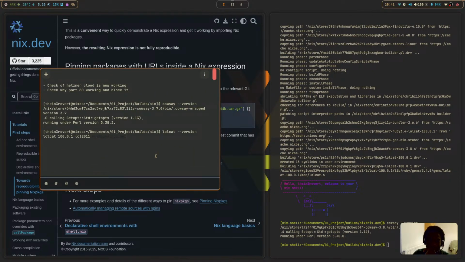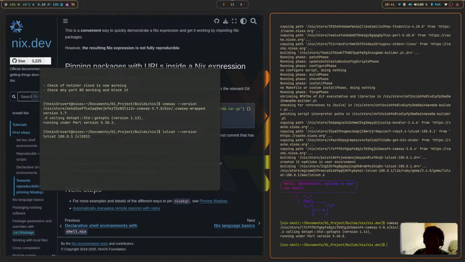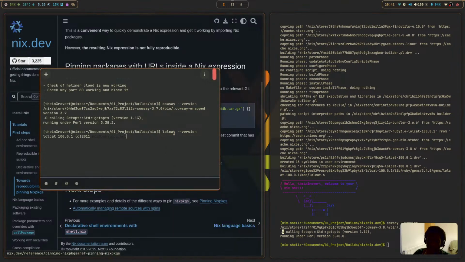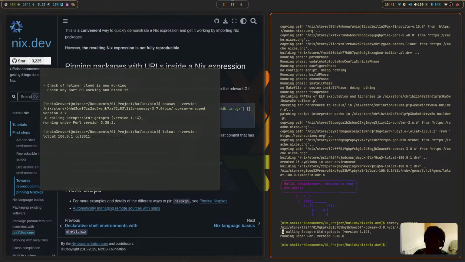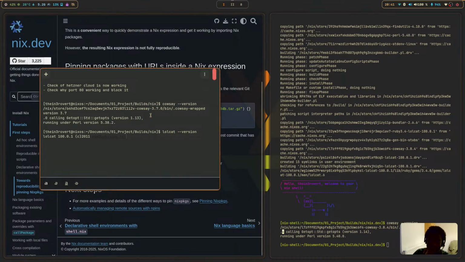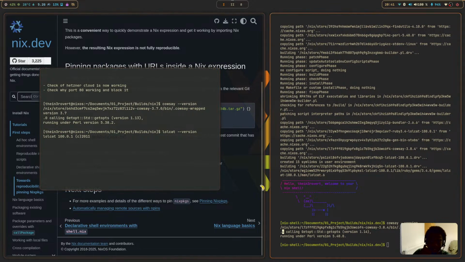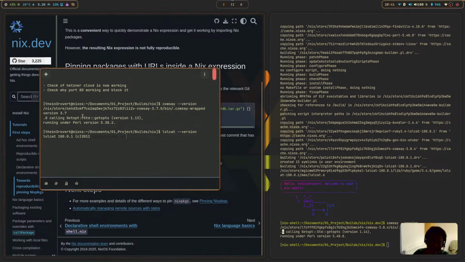Alright, so you can see that we have 3.8.4 in the latest version of nixpkgs, and then if you look over here, we have 3.7.0, which is the older version, as you can see.